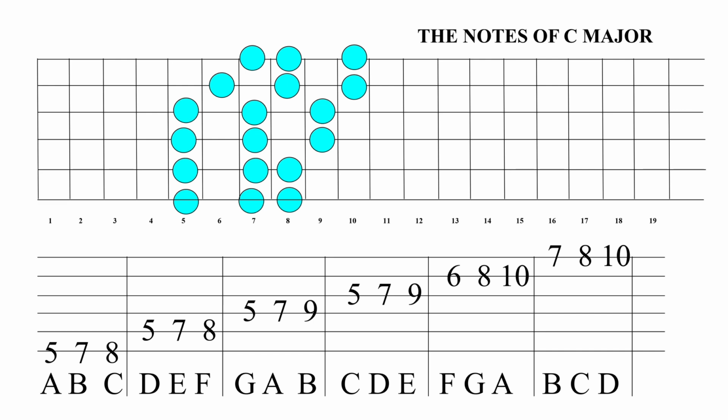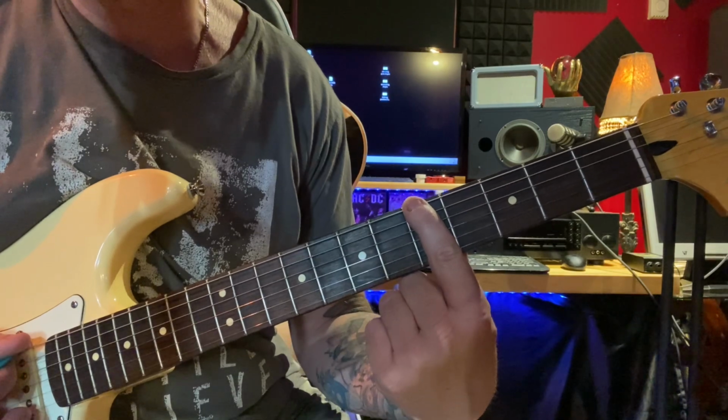The next note we're looking for is a B. It's on the 7th fret of the high E. We have B, C on the 8th fret, and D on the 10th fret. Okay, so all together, starting on your 5th fret, this shape looks like.